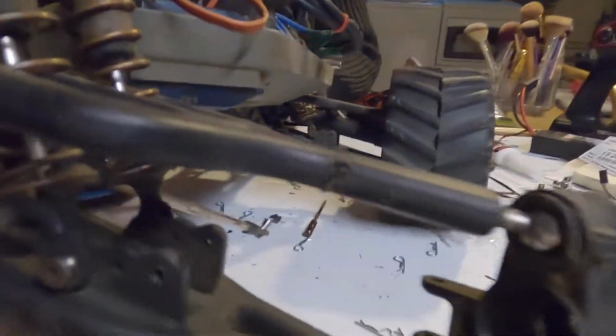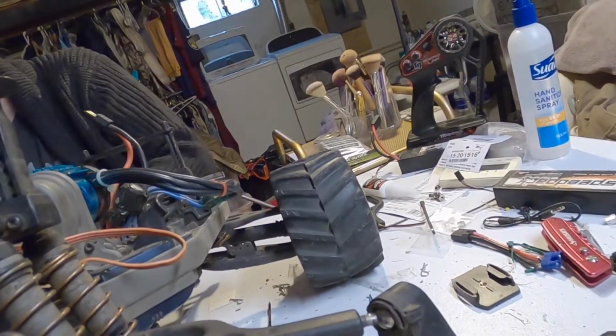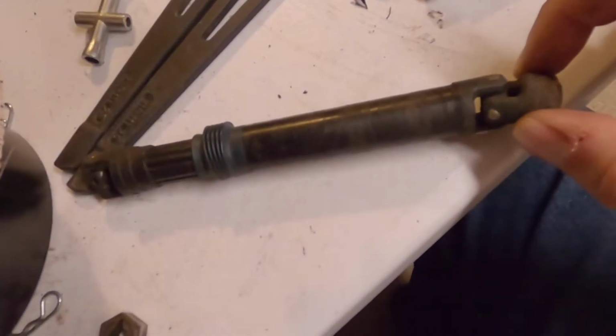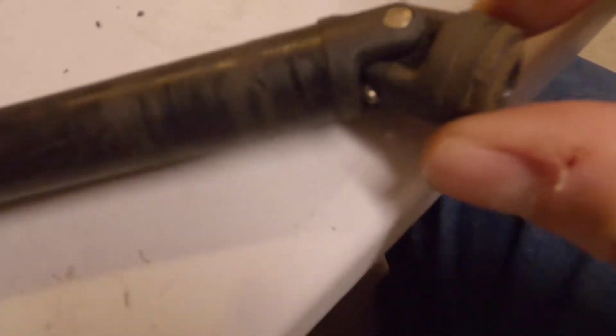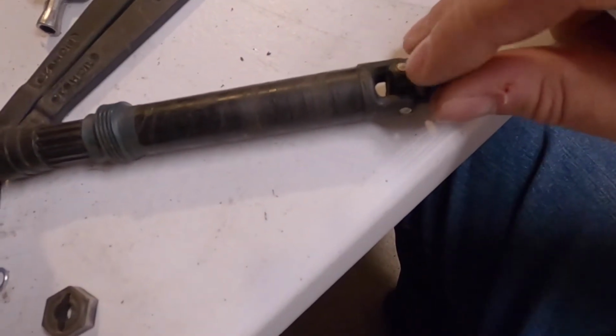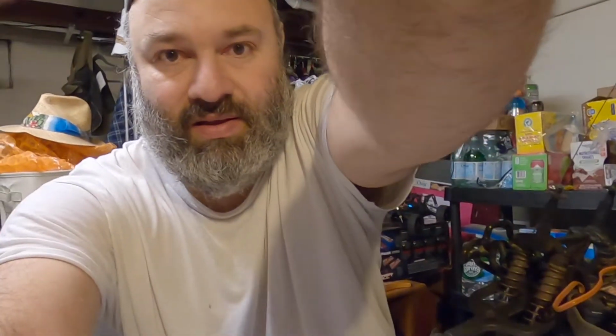So my dilemma right now is I didn't think I had another drive shaft. I was ready to place an Amazon order, and then realized I had this laying around, but I didn't have the end on it. So I pulled the end off of this one and stuck it on here, but now I have to get this off. To get this off, you got to take these little C clips out on each side. You pull them out, that goes through, and that comes off. So that's the current situation.